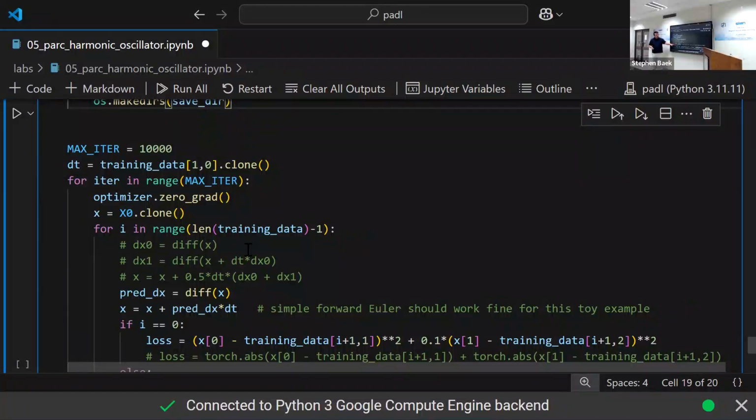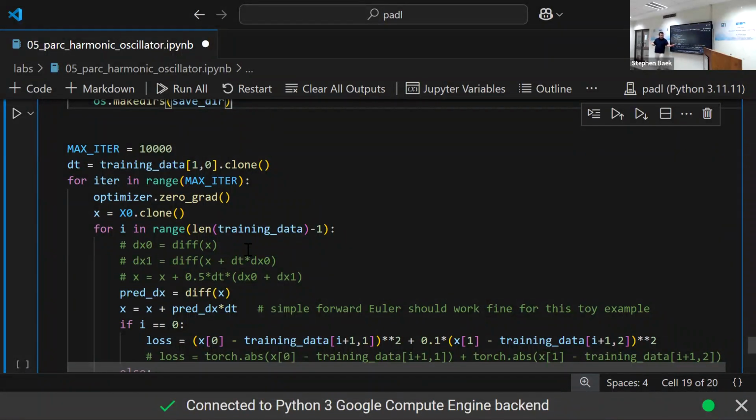Now, for the integral, we're just using a simple forward Euler. We're not even doing anything fancy. What that means is the predicted time derivative will just be multiplied by the delta t. And that is how we do the integral.